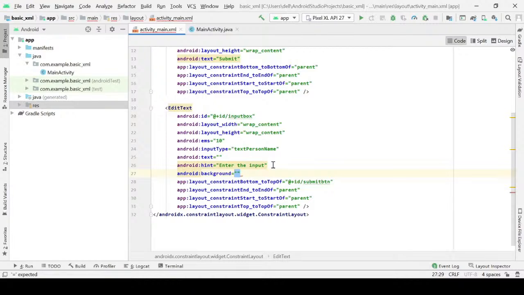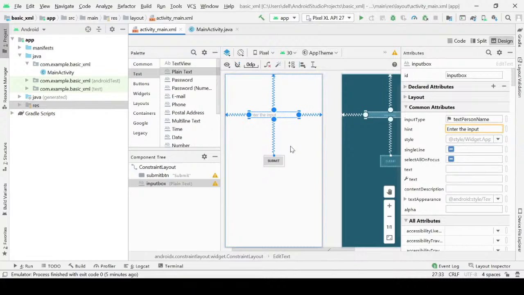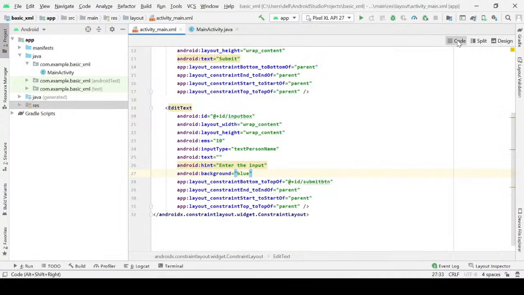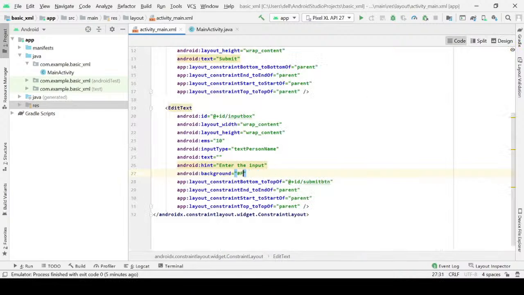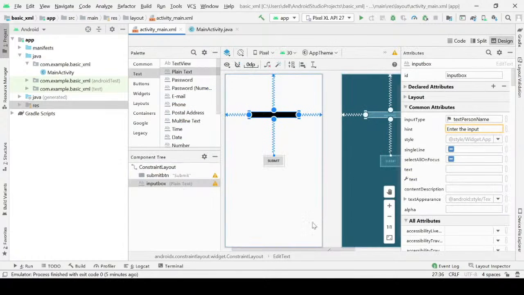We want it to be what, blue? No, that's good. So let's change it to white. Let's change it to black. It'll change to black. See, white. Now let's change it to black. It'll change to black.